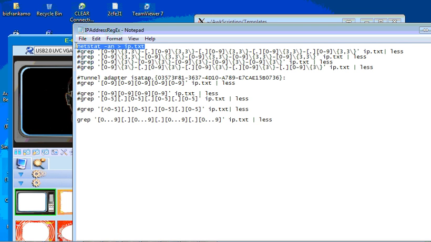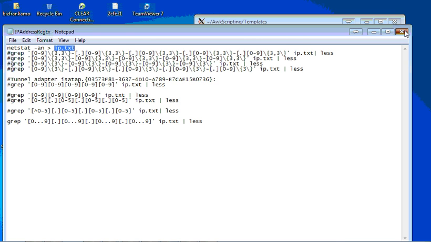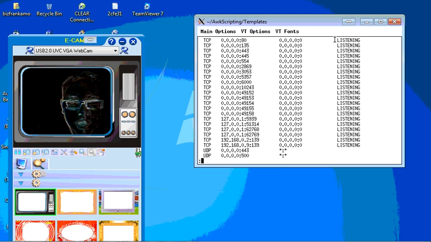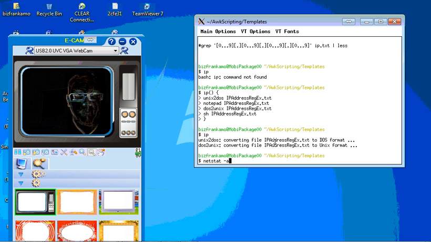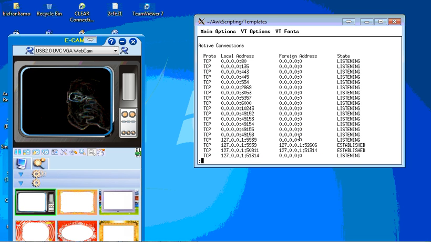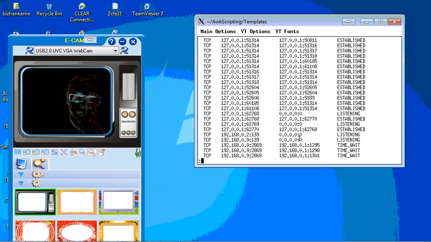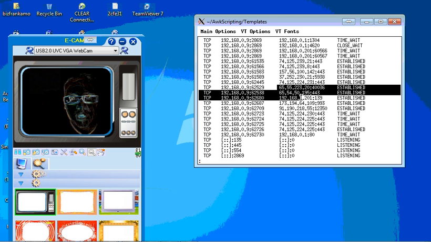This file right here is actually created by the netstat -an command, so that I can print the network statistics to an ip.txt file, or the file name ip.txt. So I'm going to go ahead and see what happens. Okay, we see that it's converting, and this is the output from the ip.txt file. It does bring local IP addresses, but if I do the real command, this is what I should be looking at. I should be looking at remote IP addresses, local IP.